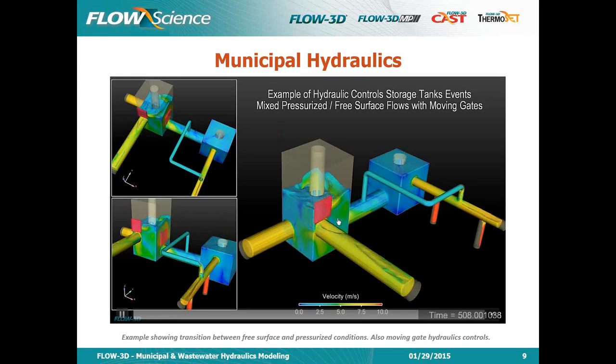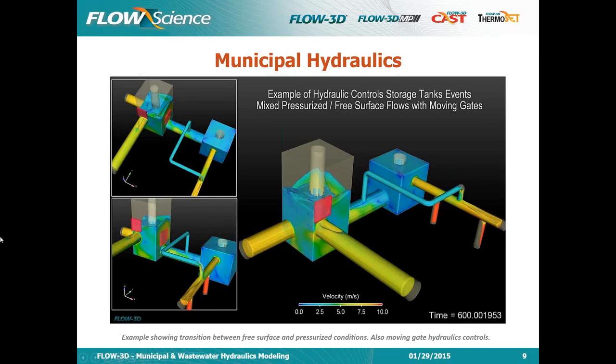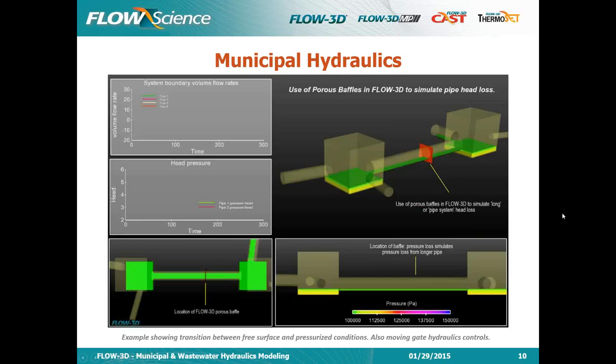So meanwhile, also what happened is that this gate opened up. So I can play this again. We can take a look. So we see also some aeration here and some aeration right here. This isn't really filling up completely. So these are the sorts of things we can see by modeling transients and mixed pressurized conditions.